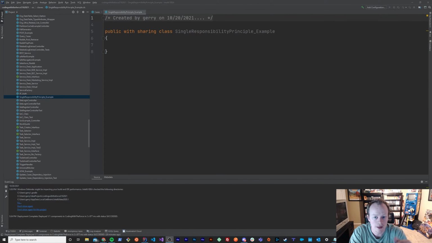So I think that's a much better definition of what the single responsibility principle is and kind of what it hopes to achieve. It is asking you to make your classes responsible to one and only one group of users in your org.